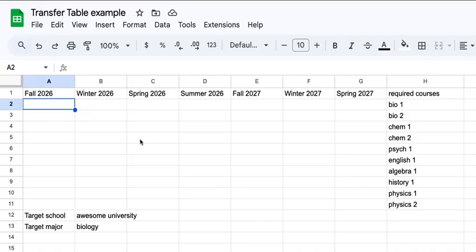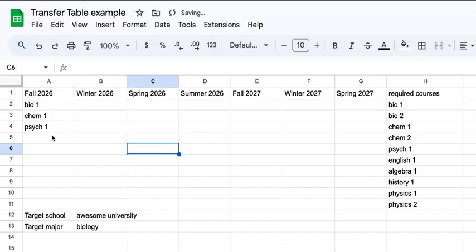So let's say we'll do Biology 1, we'll get started on Chemistry 1, and we'll do Psychology 1. Now, here are a few things to keep in mind.